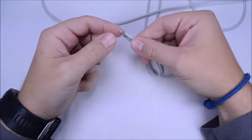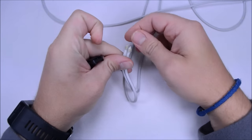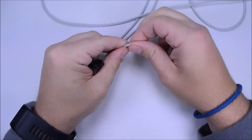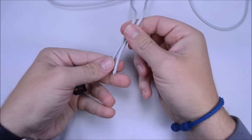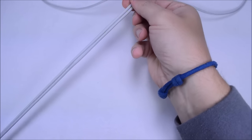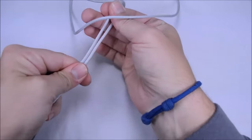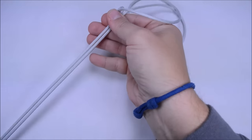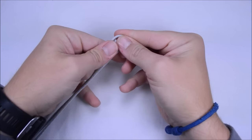So the first thing you want to do is take your two ends, and this one's kind of frayed, but what I like to do is just melt the ends down, and that makes it easier to get through the buckle. Put your ends together, pull all the cord through your fingers so that you can get rid of all the twisting, and this is going to give you your center point, which is right there.